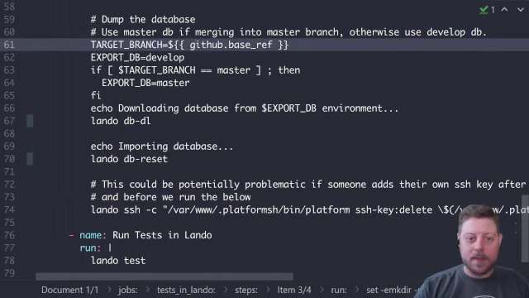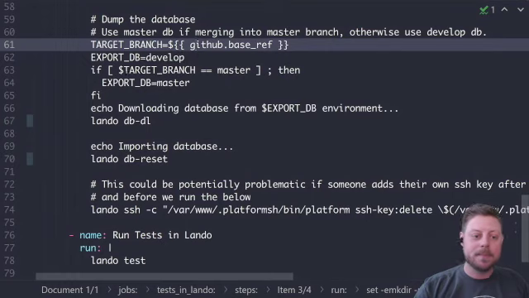Basically, whenever this runs, it's set up to run whenever there is a pull request. If I'm making my GitHub pull request and the target is my develop branch, then it'll pull the develop database and use that to test that my branch will merge into develop just fine using the data that's there.